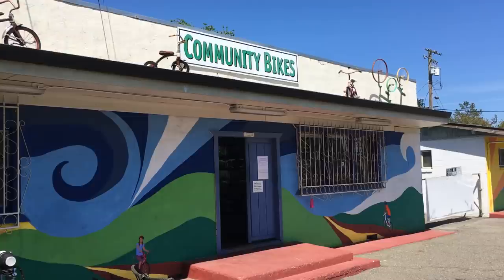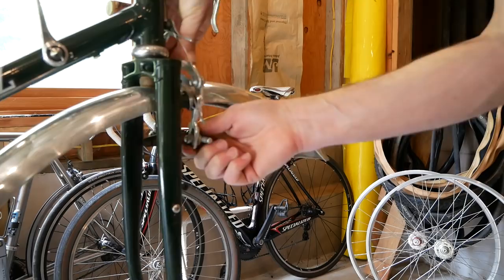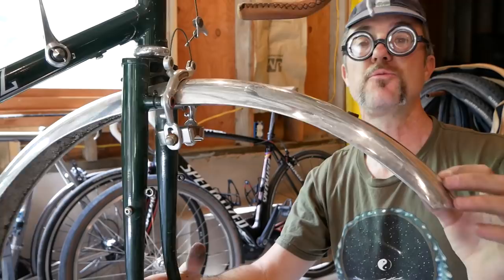In order to accommodate a 700c wheel on the 650b bike I needed to find a second pair of short-reach brake calipers. We went over to the community bikes — really nice people who sell a whole bunch of used bike parts. This is a great resource for anyone with a vintage bike they're trying to restore; go to your local community bikes and you can find things like this — there was a whole box full of them and they let me pick through.